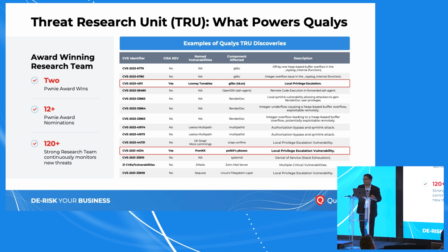Now, I'm sure that most of you have heard about the NVD issues and the NVD delays that are happening for the past few months. This team is not solely relying on NVD, so we are really not affected. We do a lot more other than what NVD provides. We have primary research. We go to the vendor advisories. We look it up. We research what that advisory says. We get all of the context behind it.